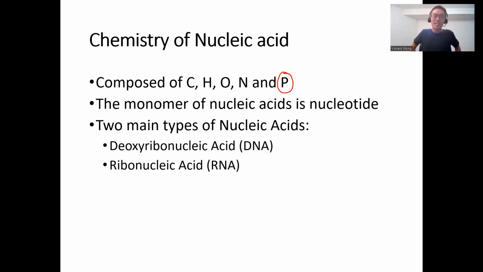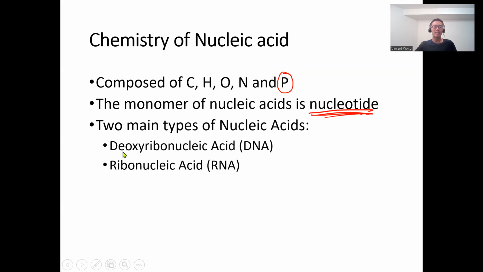All right, so nucleic acid has CHON as well as P. The monomer of a nucleic acid is what we call a nucleotide. There are two main types of nucleic acid. There is DNA, which most people have heard of. Before the pandemic, people usually didn't know about RNA; it's not a very common thing to mention. But in the pandemic, some of the vaccines are made up of RNA, RNA vaccines, and people became more aware of it. Both of them are nucleic acids.